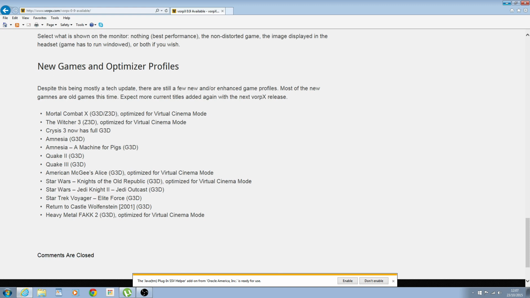Right, new games and optimizer profiles. Oh my days, let me have a listen. Alright, okay, so despite this being mostly a tech update, there were a few new or enhanced game profiles. Most of the new games are old games this time. Expect more current titles again on the next update.